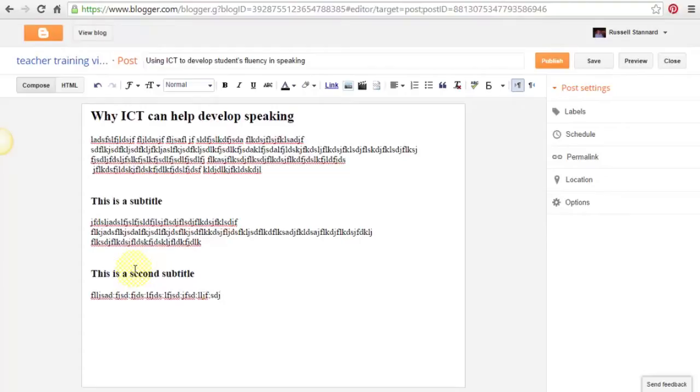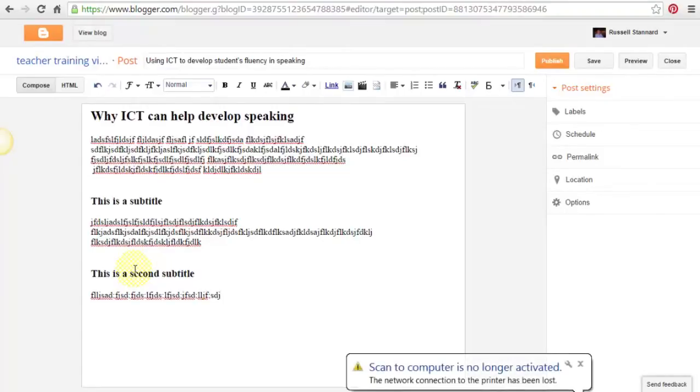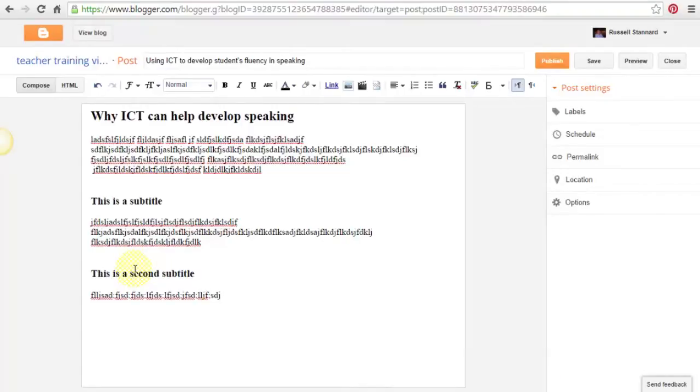But let's move on and look at another option, which is to paste in the text from somewhere else. Okay, a couple of tips about cut and paste, and you'll often see this when you work with different blogging tools. Blogger allows this, and that is that you paste in and take all the formatting out.